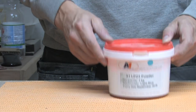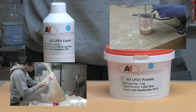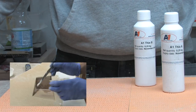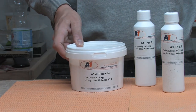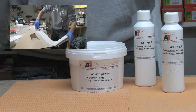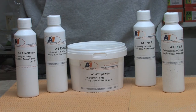To make a basic mixture, you need two parts of the Acrylic One powder and one part of the liquid. This mixture can be applied with a brush, a roller, or even sprayed. You can add a little amount of Thixotrope to make it more like gel or a light filler. If you need an even stronger filler, you can add the ATP powder instead. This results in a very sticky material with a shortened open time. You can increase this time by adding a little bit of retarder or even shorten it with an accelerator.